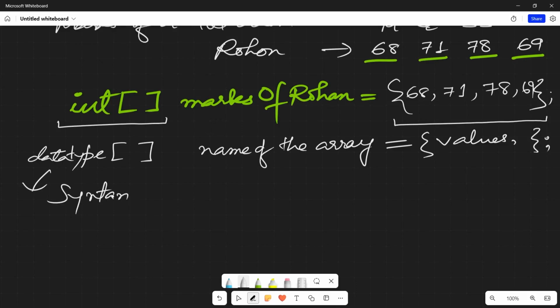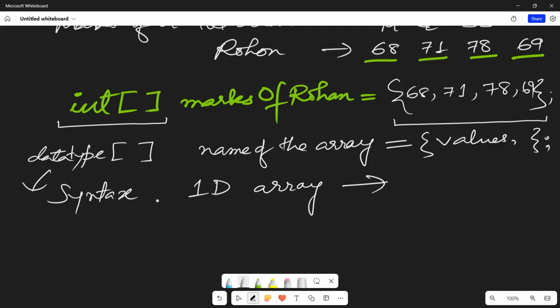And this is an example of a 1D array, a one dimensional array, because we have a linear sequence of numbers. Say any n numbers, 1, 2, 3, 4, 5, whatever it is. Here in this case, we are storing the marks of Rohan. I hope this is clear. Whenever we want to store a collection of values, it can be letters, names, or numbers, in that kind of case we should use an array, which is a collection of similar data.